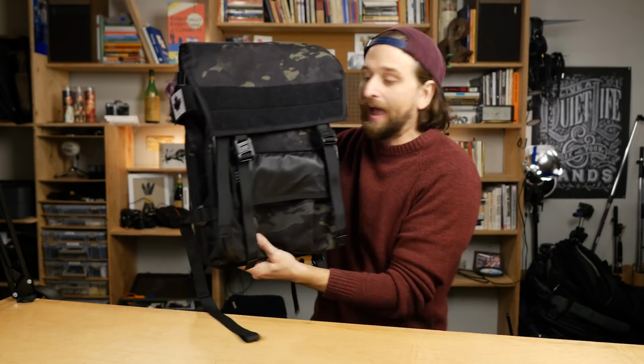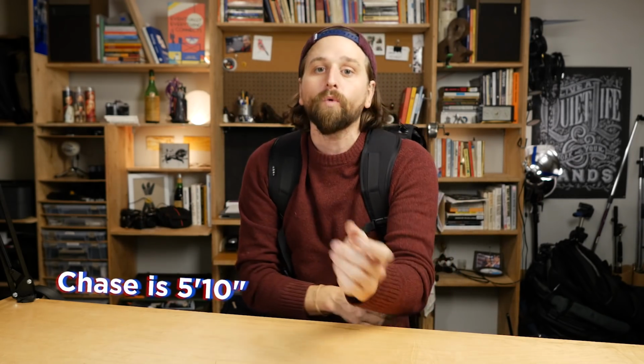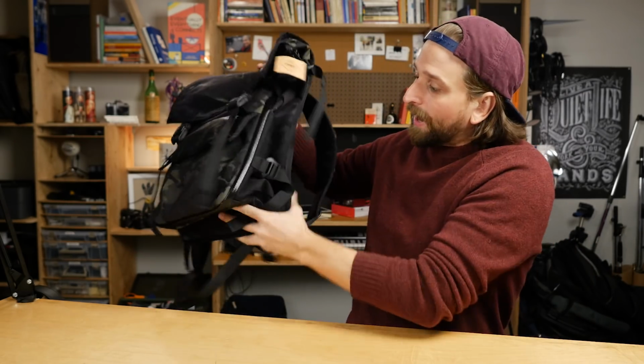Okay, now this is how the bag looks with nothing in it, and I think it looks pretty great even like this. You're gonna see in a second how much we could fit in here. But if I was using it as a daily carry where I just had a water bottle or a sweater in it, in Lisbon, walking around with my wife and we need to have our sweaters or something like that, look how great this looks. It has a small, funky, cool, kind of street, urban vibe. I like it for a daily carry, just the capacity of it and the way that it looks.